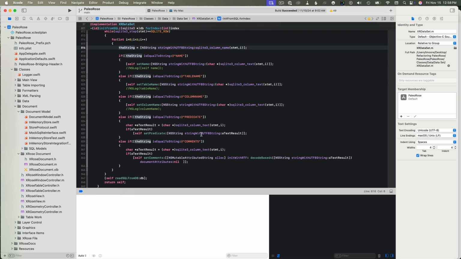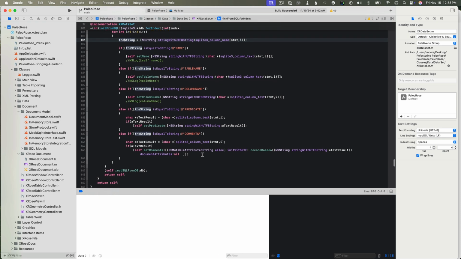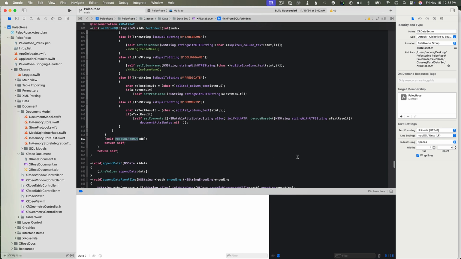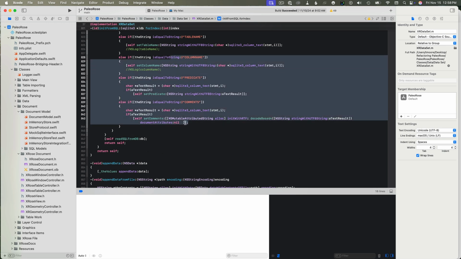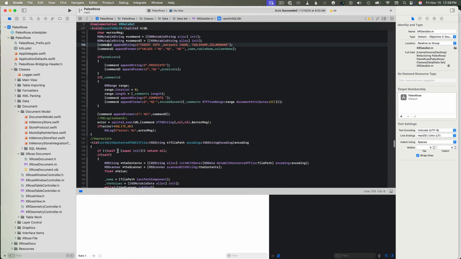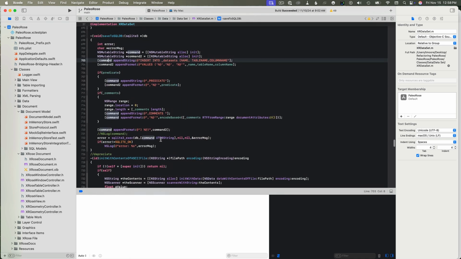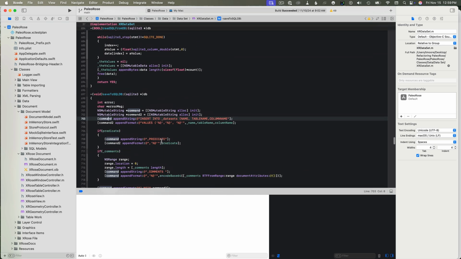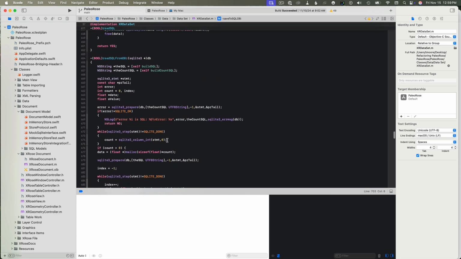Based on the column name, it decides what to do. And then again, we get read SQL from database again. So this all sets the metadata, but this stuff is going to read the data. So let's jump there. I think I jumped to the wrong place. There we go.